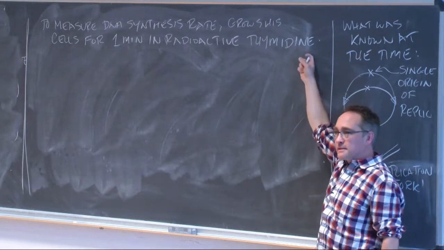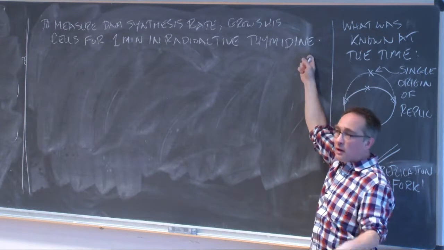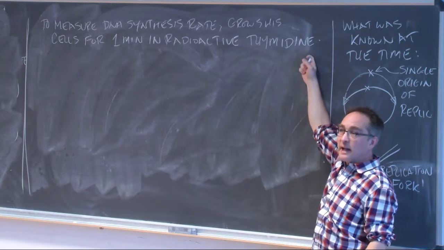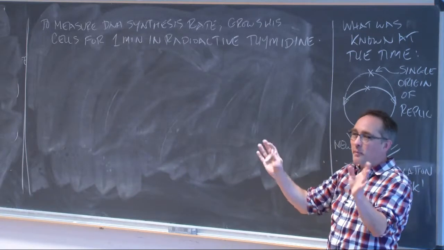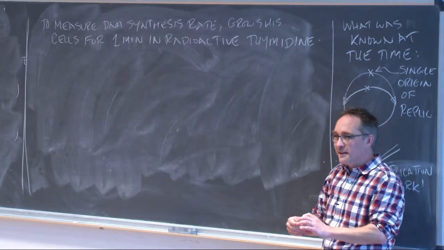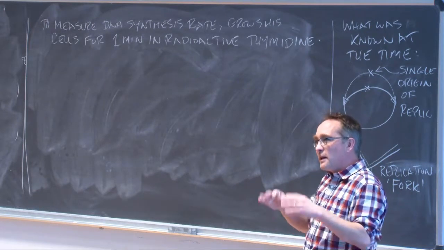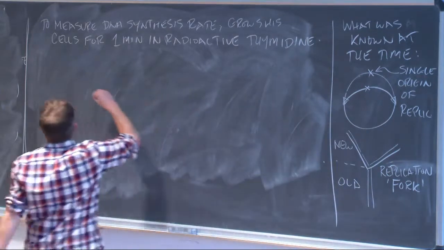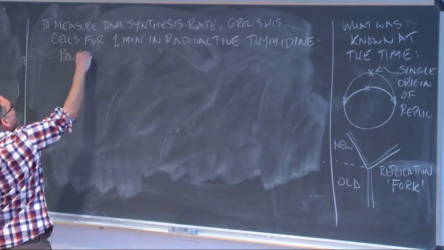And this is one of the DNA bases. So it only appears in DNA. I mean, there's free thymidine, but not much. It doesn't appear in RNA, it doesn't appear in proteins. This is a chemical that's specific to DNA. And in the world, it's just regular, it's made up with carbon 12, but he's gonna get specially made carbon 14 thymidine. And so then for 1 minute, he lets these cells grow, and then he pours them through the filter paper.